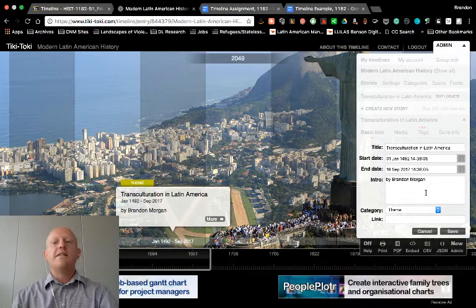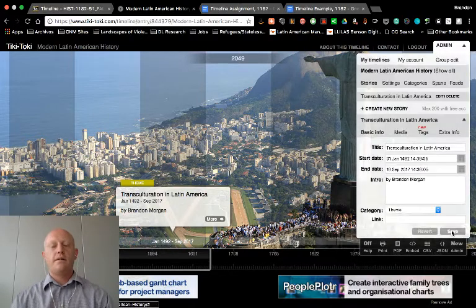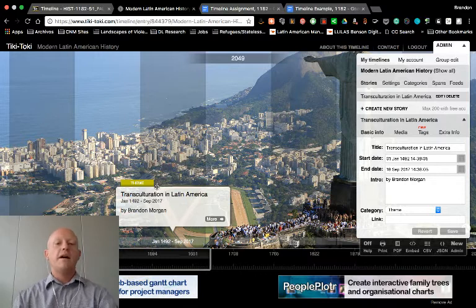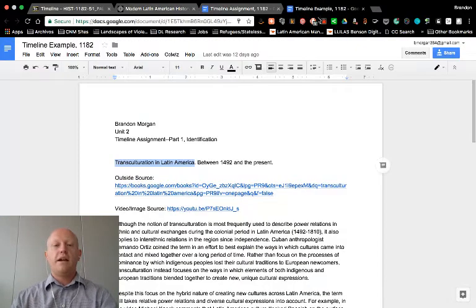So what I've just done is I've created a placeholder. I click save, and if I leave and go away, if someone comes to the timeline, they will see that I've already chosen transculturation in Latin America, and they'll know that I'm researching that, so they can't take it. That's the way you claim your topic. So again, you want to put the placeholder on the timeline first before you do any of your research or anything else. Then, once you have claimed it, you will go and you'll create your Word document.